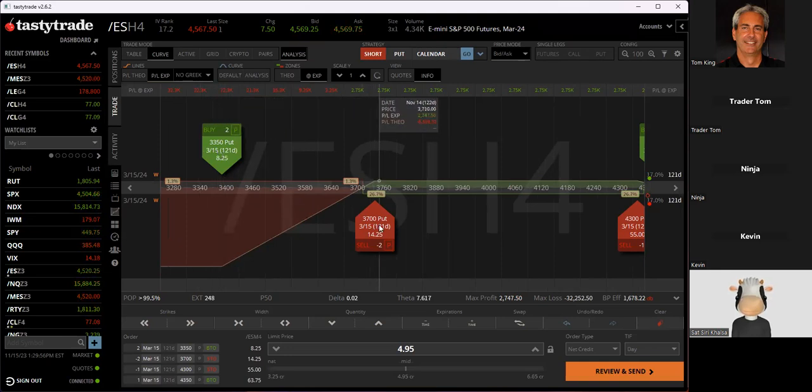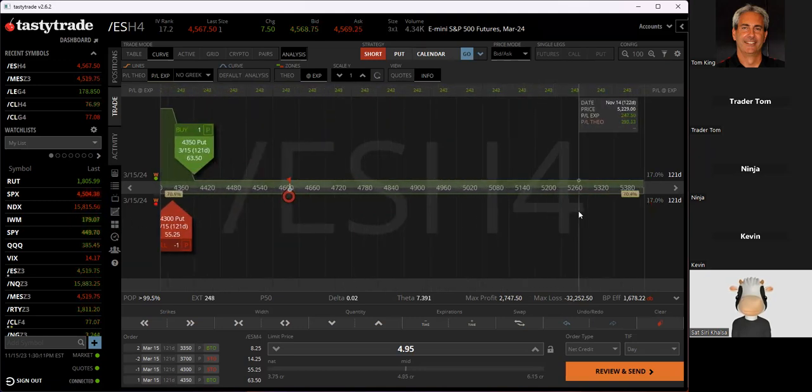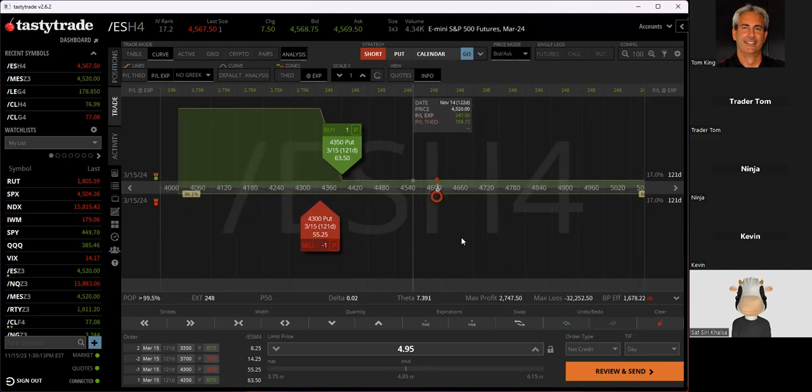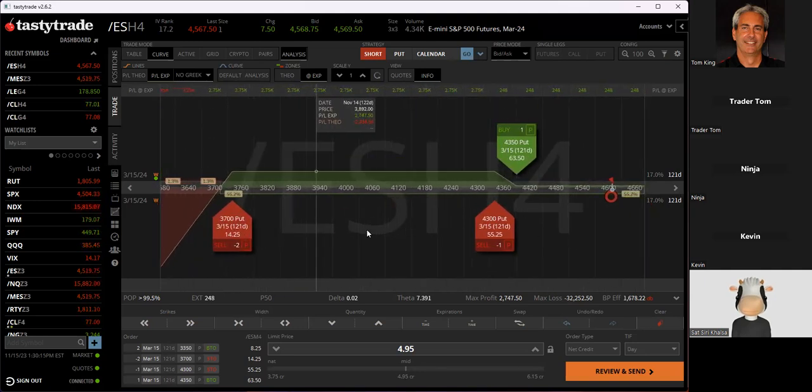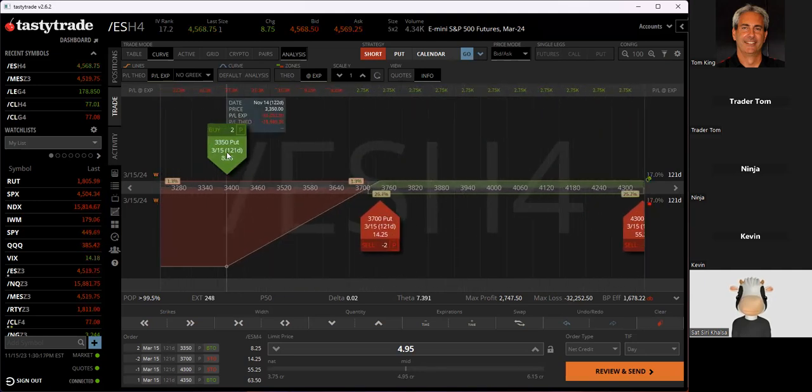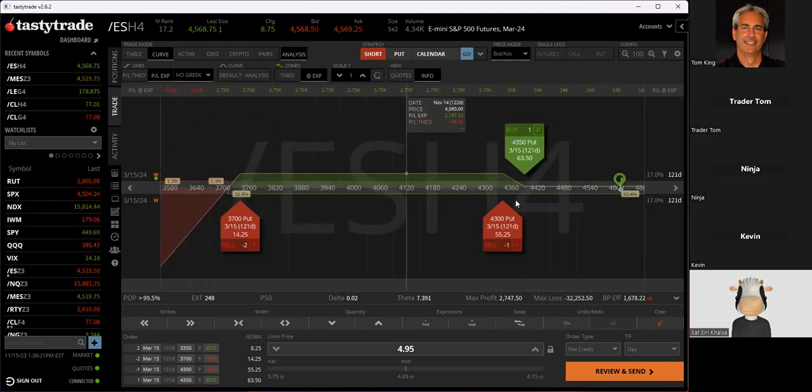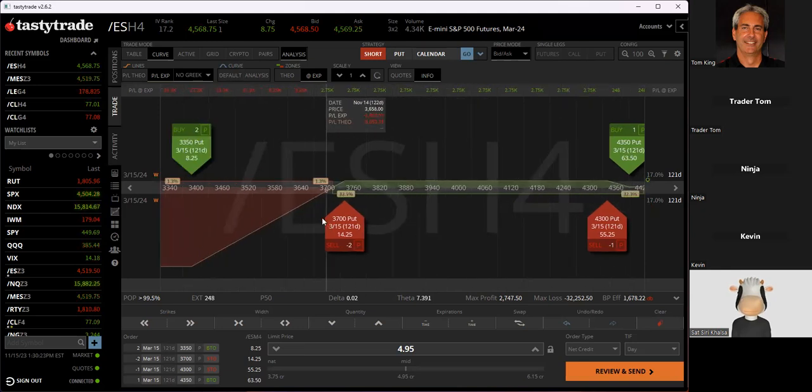If I close these naked puts, I don't want to leave this on, depending on how much is left, and still keep losing money afterwards. If I'm going to take off the nakeds, I'll probably take this off too, because if we've moved way up here somewhere and the markets continue rocking, I might as well get rid of this thing too. No sense leaving that on. But if we're moving into the trap, then I can leave both of these things alone.